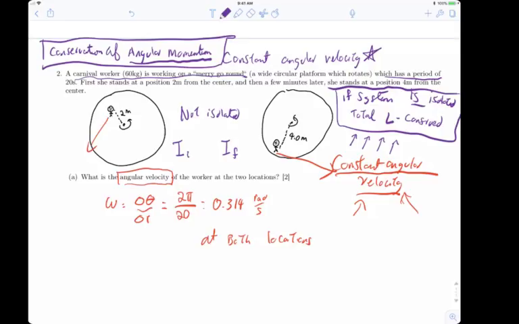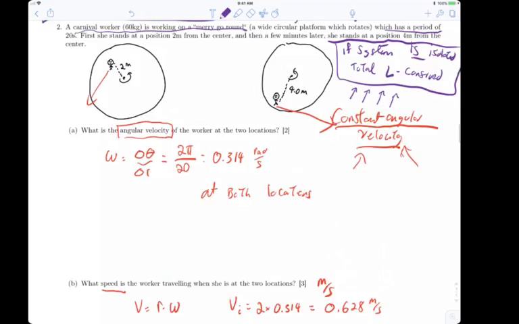And in that case, the angular velocity wouldn't be constant. If the moment of inertia changes and the system is isolated, then the angular velocity is going to change. Okay? So how can you tell the difference in terms of doing a question? It has to do with the clues. Sometimes I will, but often I won't spell out that this thing is isolated.